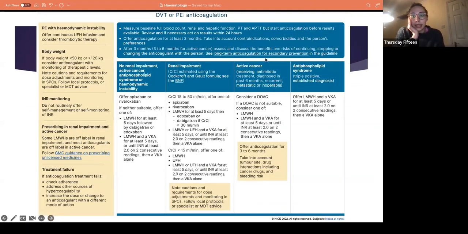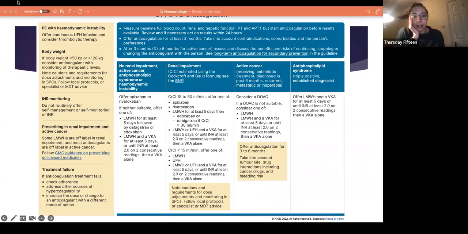So in terms of treating a VTE when it happens, this table is like from the NICE guidelines. I think it's really useful for your revision just to have it. So the question about the pregnant lady, should she be on a DOAC or a warfarin or a low molecular weight heparin? Warfarin's teratogenic in pregnancy, and they don't generally use DOACs in pregnancy either. So you normally treat thrombophilias in pregnancy with a low molecular weight heparin. There are other contraindications to different things as well.